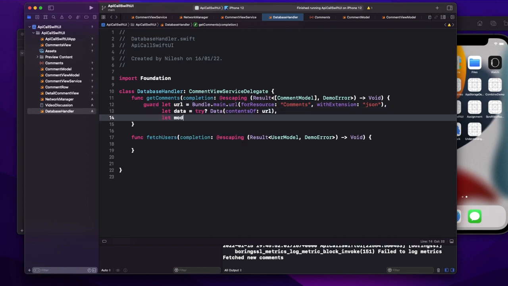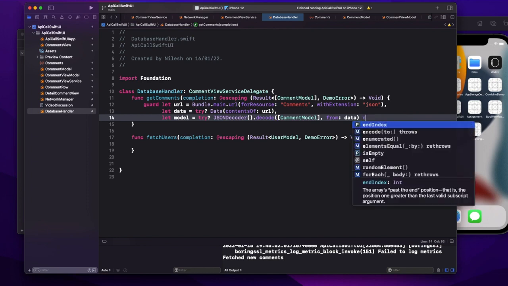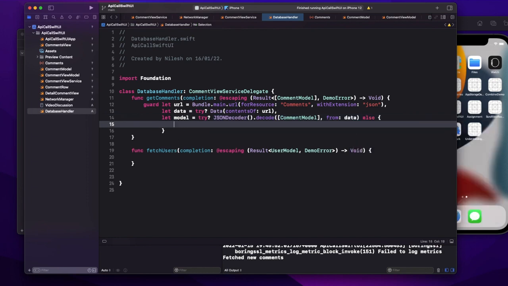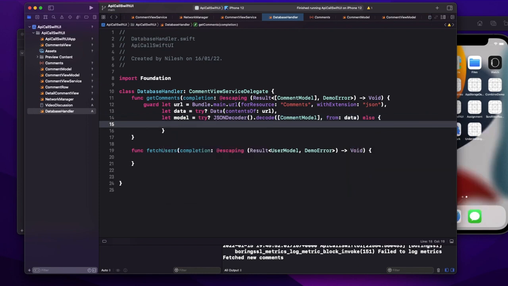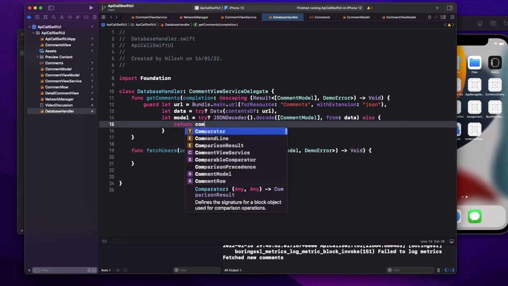So let model equals try JSONDecoder().decode, and it has to decode to this type from data. Else, that means something went wrong, so we have to return a completion block with an error.